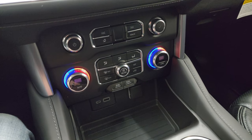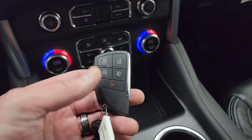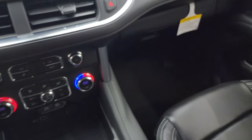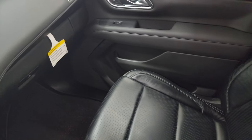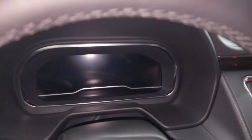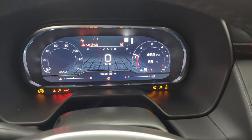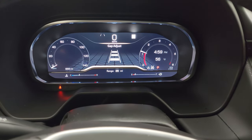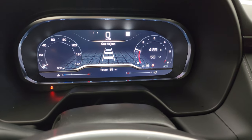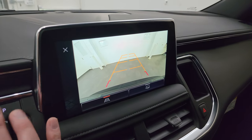Down here you have dual climate controls, rear climate controls, and volume and tune controls, plus USB, USB-C, and keyless entry with remote start. The passenger side floor mat and seat are in excellent condition. I don't think this vehicle has ever been smoked in — the headliner is like new. You get map lights, OnStar, and SOS buttons up there. And confirmed — that is adaptive cruise control, so you can change the gap between you and the car ahead while cruising. The backup camera shows up nicely as well.